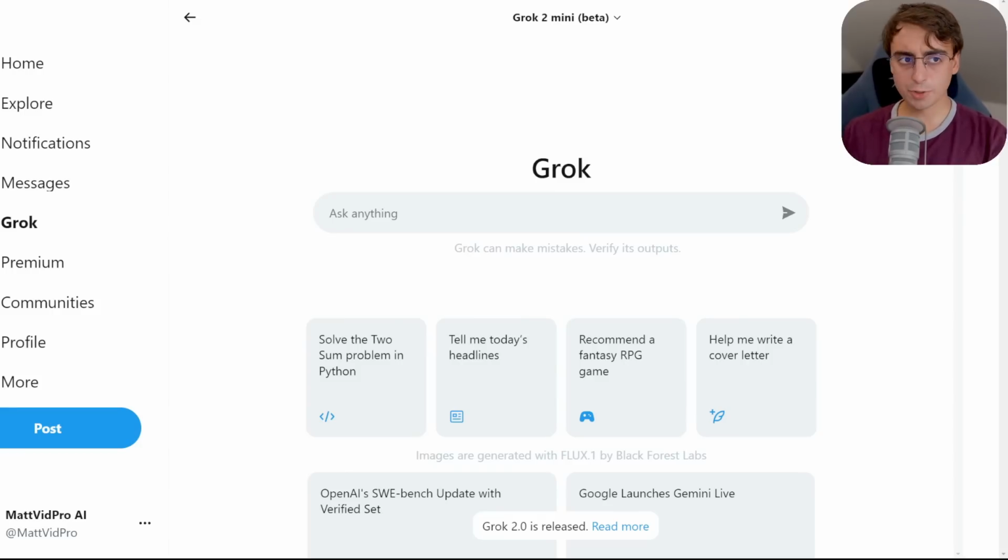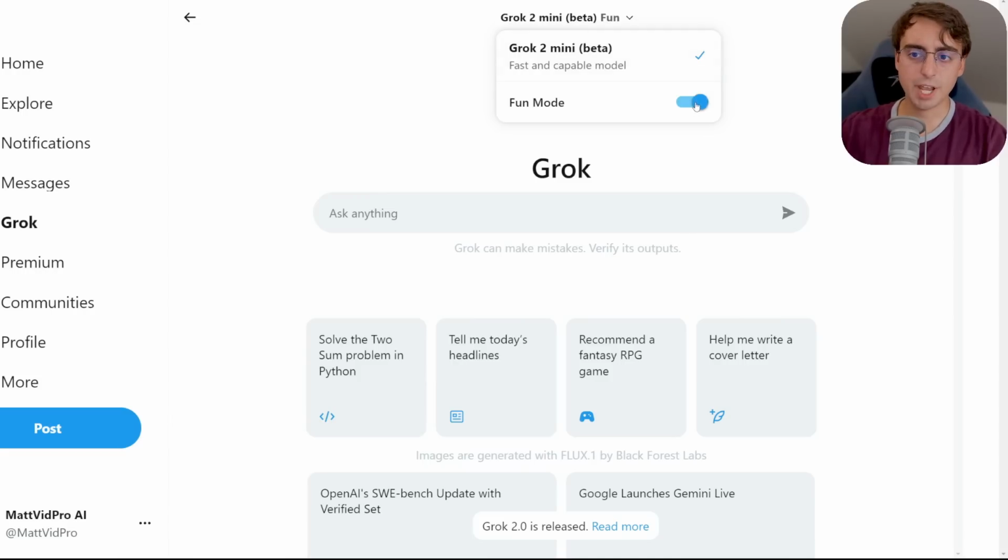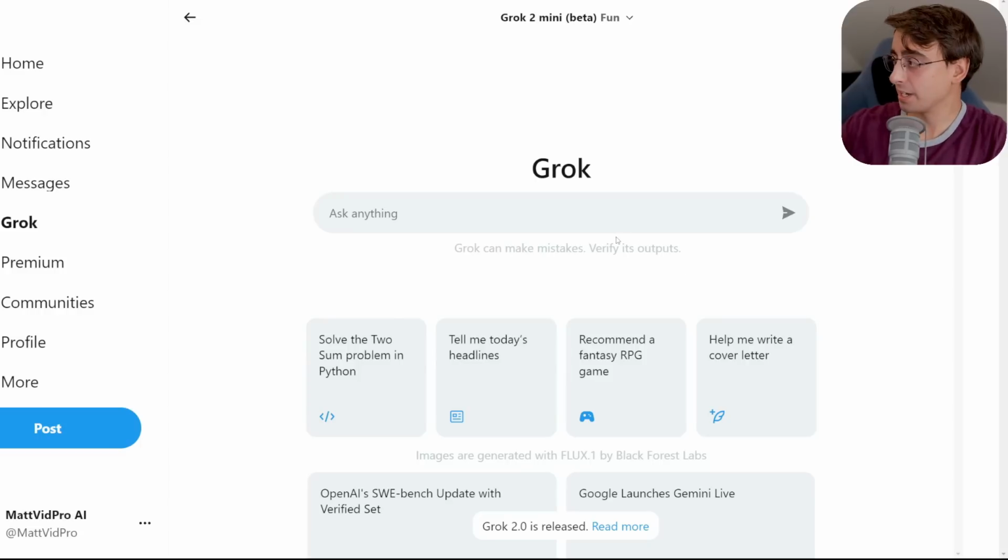This is freaking sick. So guys, let's head on over to the actual x.com X website and play around with Grok Mini. I don't seem to have access to the full Grok model other than on the LMSys Arena, which we saw earlier, but we do have the Grok Mini, we have the fun mode switch, which is still here, and we can kind of test this thing out today.